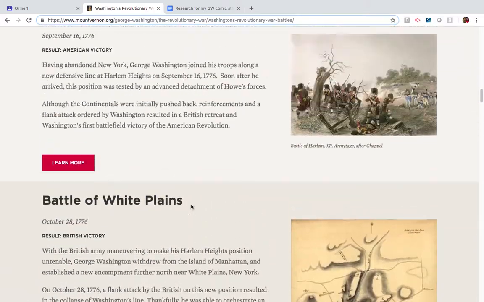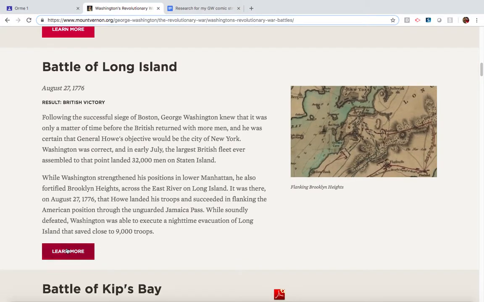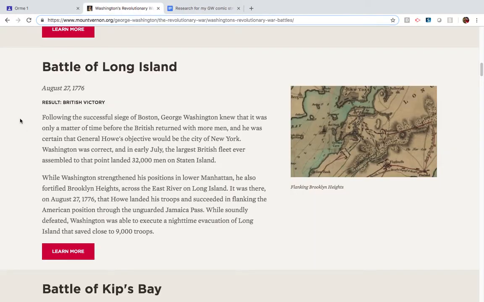I don't care what battle you choose. And in terms of an accomplishment, it might be a loss. So we'll just see where we're at. Now there's some general information here. It has a date, so that's a good thing. So I know it's the Battle of Long Island, and that it's August 27, 1776. And if I recall, one of the things that I need is what were the results, and it happens to give me the results.